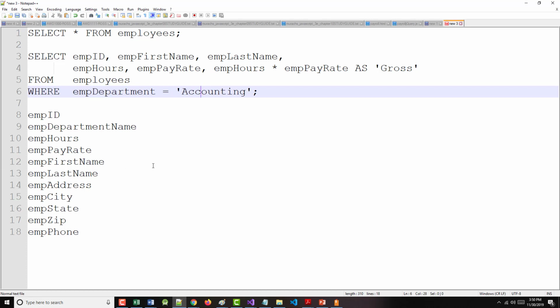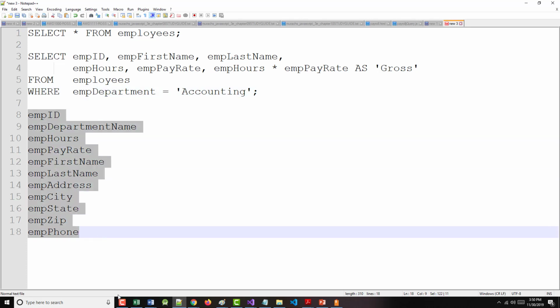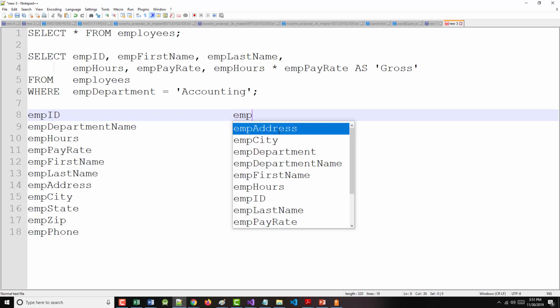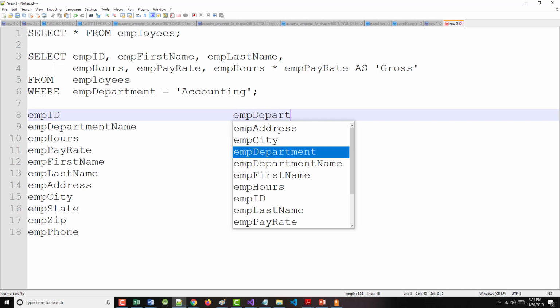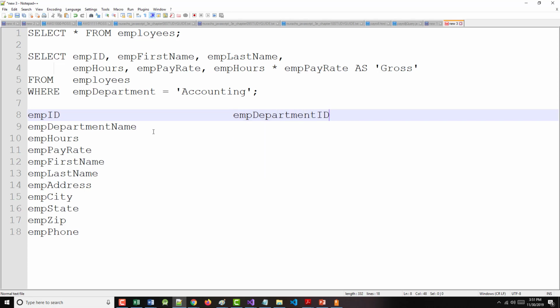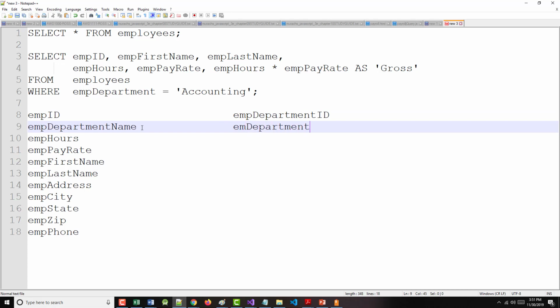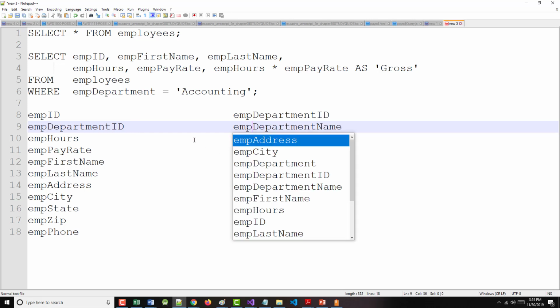So what I want to show you is this. Probably we would end up taking something that looked like this, and at a bare minimum, I would create a second table here. And this would have an employee department ID followed by an employee department name. I'll show you why in just a second, but let's change this one here to ID, and then let's talk about why we'd want to do this.